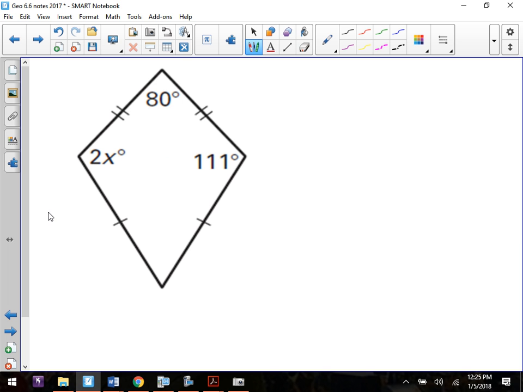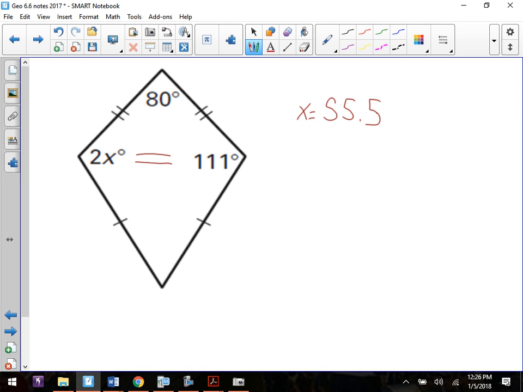Aren't these two angles supposed to be equal to each other? Oh, I got you. All right. Well, let's worry about this one first. How do you solve for x? Yeah, divide it by 2. You get x is how much then? Oh no, you got a decimal. Is that okay?